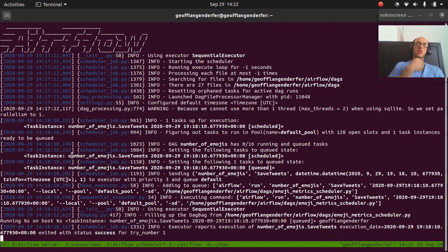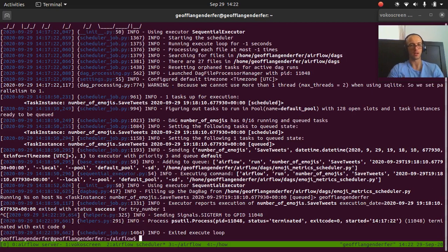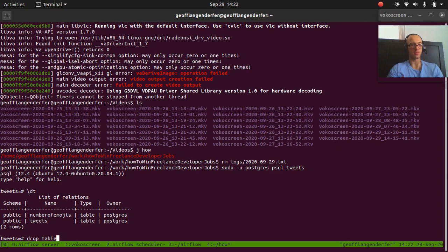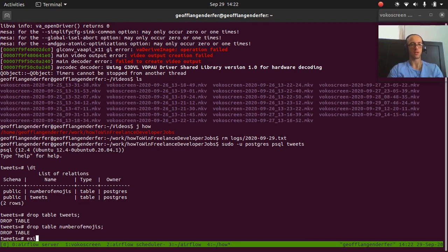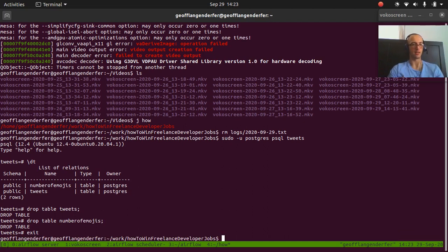So I think the server is just to look at that admin page, and then the scheduler is the one that triggers the tasks to run. Okay. Yeah. So let's clear these tables out. Drop table, tweets. Number of emojis. Okay, exit. And now let's run it again.